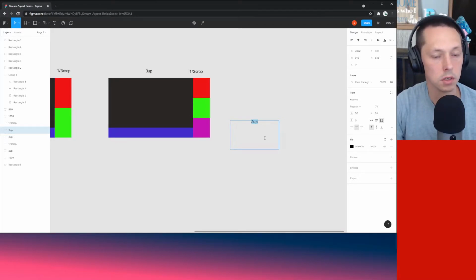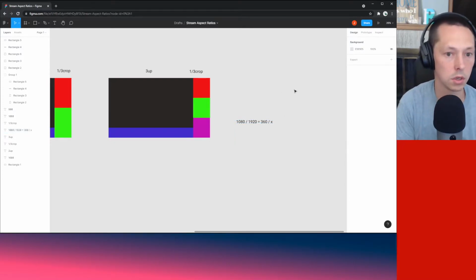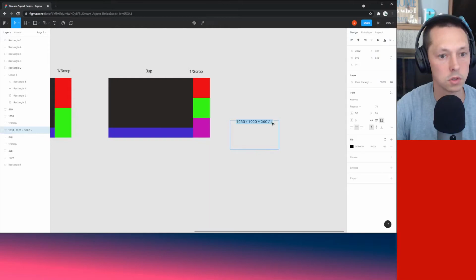So if we got 1080 is the height divided by 1920, that ratio should equal out to the same ratio of, we want our height to be 360, and our width is unknown. So if we do the cross multiplication again, we can do 360 times 1920 divided by 1080. So that comes out to 640. So that's going to be the size.